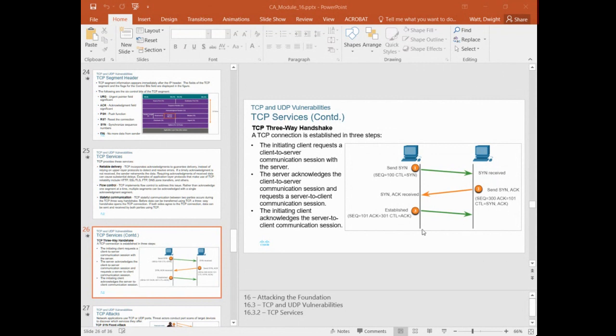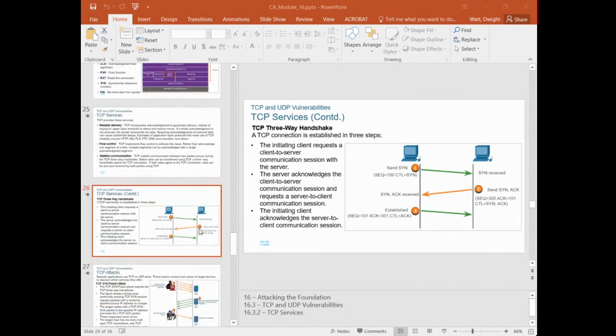And then you start having the conversation. The same thing happens with TCP, and that's a three-way handshake right there. It's the same thing if you do a telephone call correctly: you call, there's a hello from the person you called, and then there's a hello from you, and then you know both of you are on the line at that point. Does everybody follow on that? So be aware of that one.